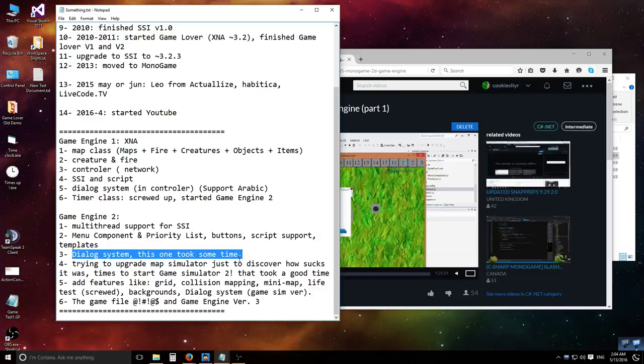Except Arabic, once again, because Arabic doesn't use Latin-based letters and it has connected letters, and XNA and MonoGame didn't support that. I don't know if it's supported now or not. If it's supported now, I'll kill myself because it took me a lot of time to make it work on XNA. It might start to support Chinese or Japanese or other connected types of language, but I don't think Arabic. I don't think a lot of people care so much about Arabic.